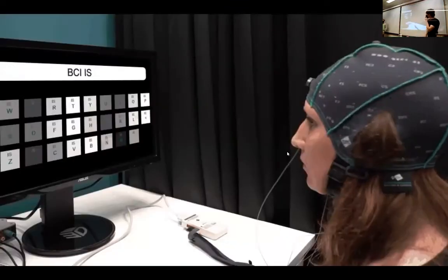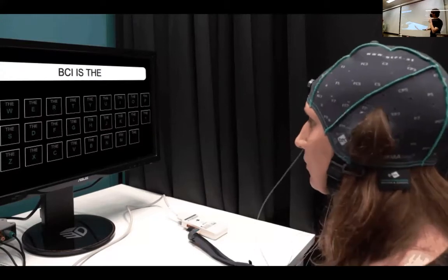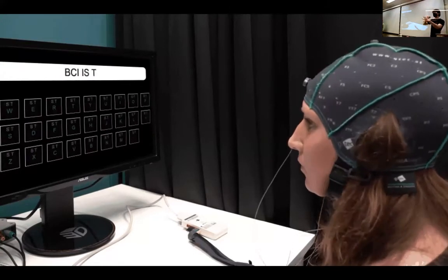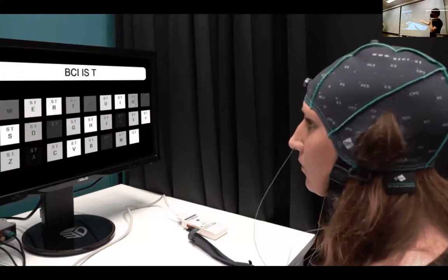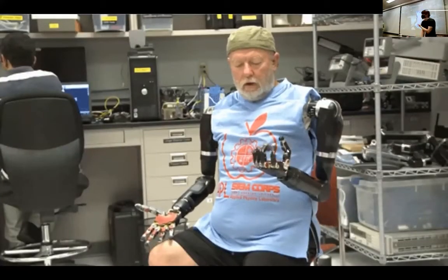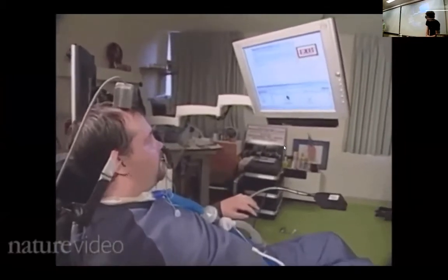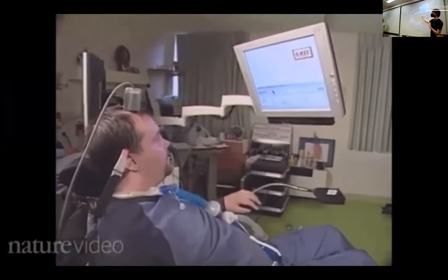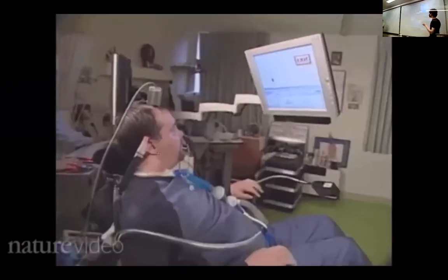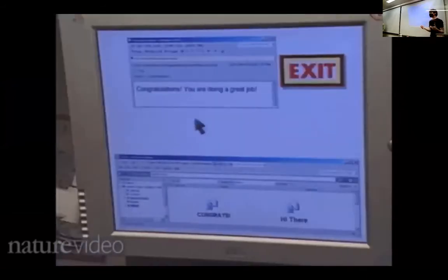Here are some examples using electroencephalography — the non-invasive brain recording. This person is looking at a screen with letters that flash at different frequencies, which you can pick up at the back of the brain. It's being used for a typing application, but you can use this as a control scheme for many different things. These are prosthetic arms collecting electric signals from the brain down to the spinal cord and out into peripheral nerves, giving a reasonable level of dexterity. This was from 20 years ago, showing how much the field has progressed. This is a direct brain implant allowing someone to move a cursor on a screen and also type, which is really useful for people with ALS or muscular dystrophy who can't move their arms or speak.